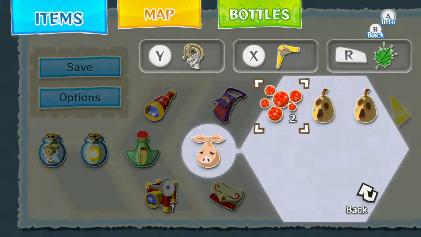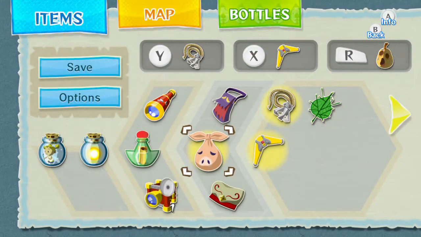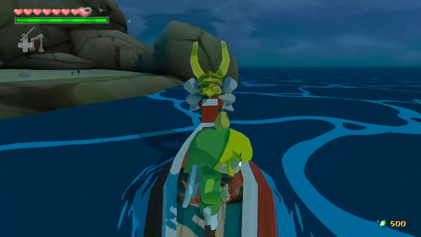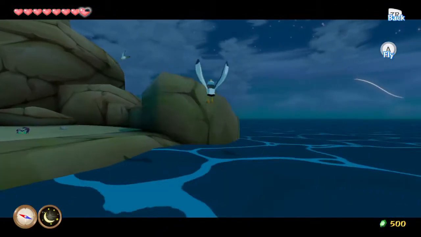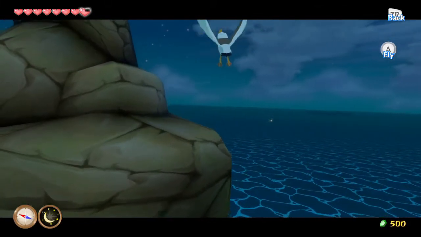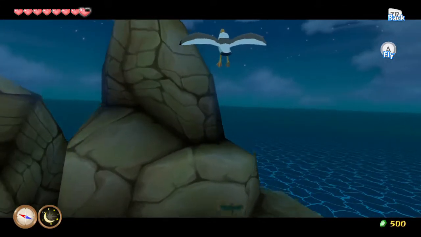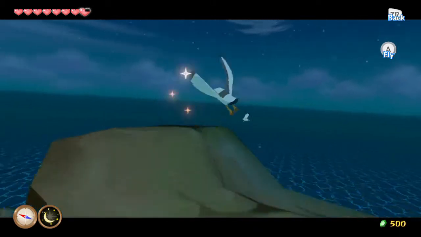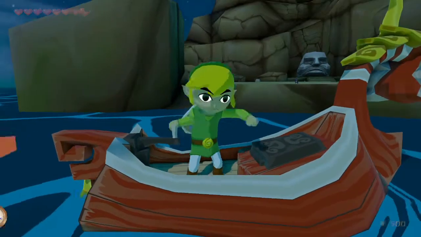So now, you can go ahead and pull out one of your Hyoi pears that we bought in the last video. Use it and a seagull will appear, and then you want to fly to the top of the island. There will be a heart piece there, you can grab it and then return to Link, and you will have acquired heart piece number 13.